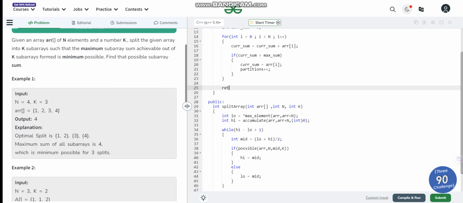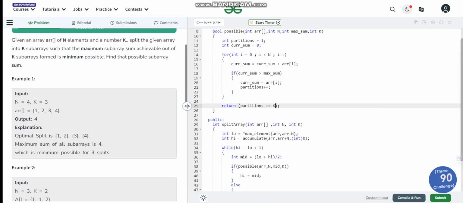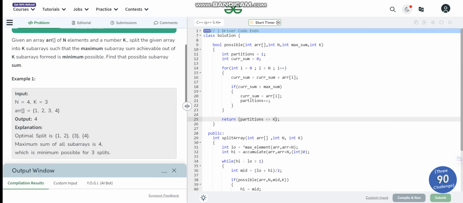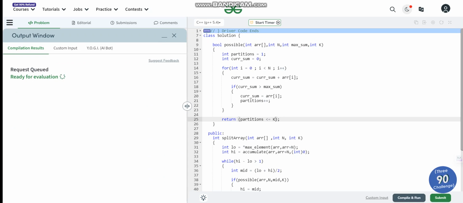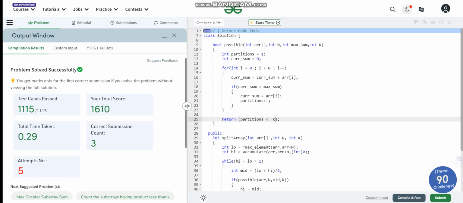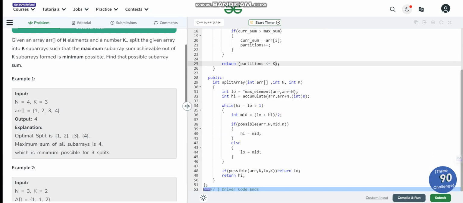So we can simply return this, less than or equal to k. This should work perfectly. So it works perfectly.